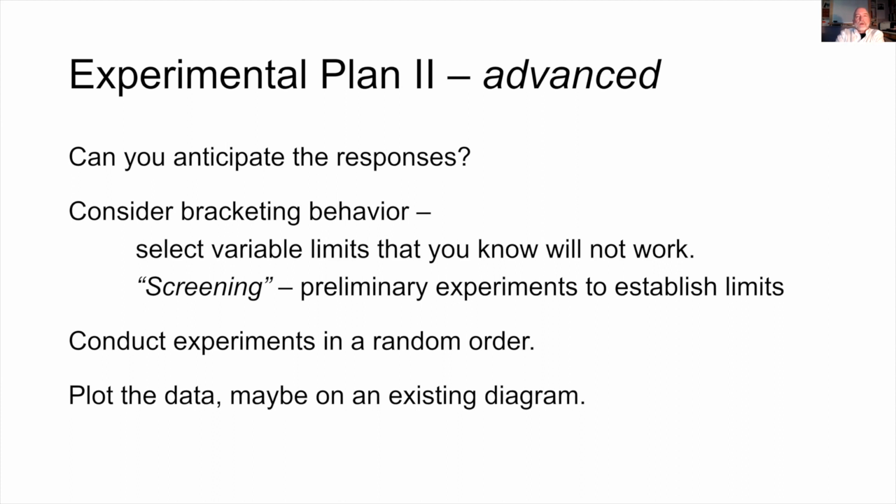And then plot your data. Plotting is remarkably beneficial for evaluating data. And you might be able to put your results on an existing diagram, something you found from the literature, or in a diagram that you may have seen in a class. And that helps you interpret your data differently.